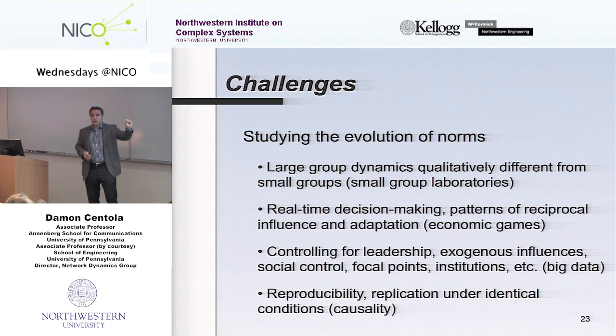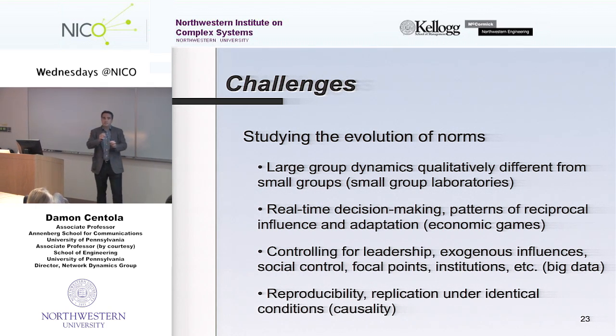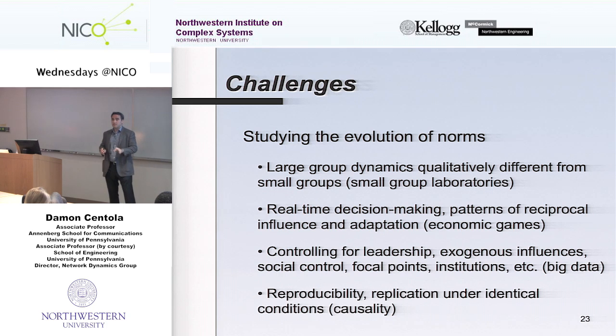Our model of the naming game dynamics showed that there's a critical transition below a certain population size, and it's about 20. Below a size of 20, you get dynamics that look one way. If you look at populations above 20, you get dynamics that look a different way, and the results you get are essentially the opposite. What that means is that all the small group laboratory results, while interesting, don't tell us what the dynamics look like in larger populations, according to these models.